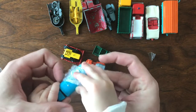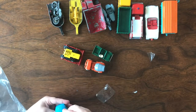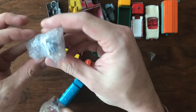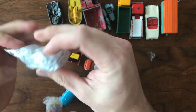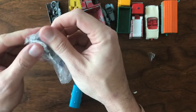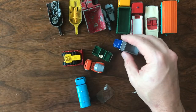Get it out. Whoa. You like that one? Whoa. Come on. And here. These are really well wrapped. I always really appreciate it when a seller takes the time to go through each one of them, make sure they're really well protected. I think your little brother's as excited as you are.